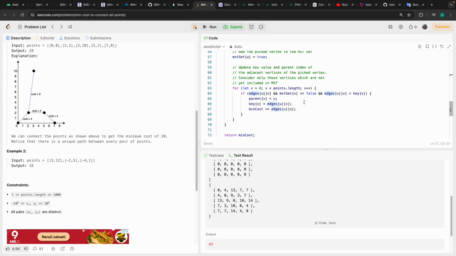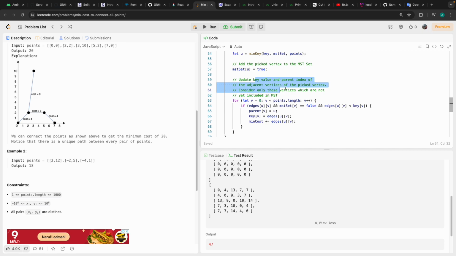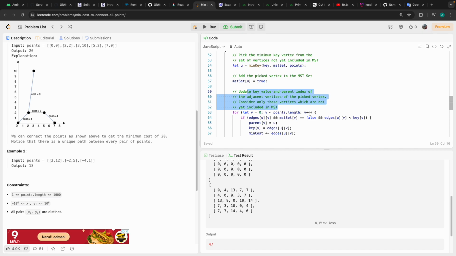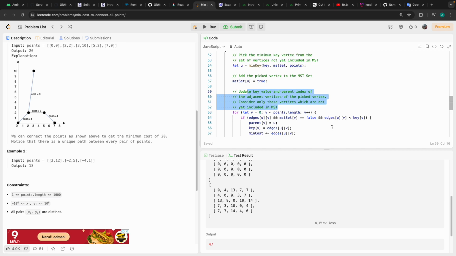Edges, edges, edges, edges. After it, let's console log key. Update key value at parent of the pick. Consider only those vertices which are not yet included in MST.